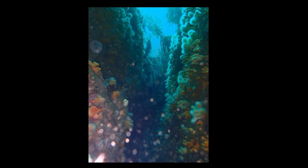In among the cliffs, we like the gullies, we like the caves. There's an awful lot of different spaces where the marine life shelters. The marine life often likes a gully. You get quite a surge of water through it, and many marine organisms actually like quite a lot of current. They're filter feeders and they take their food from the current.